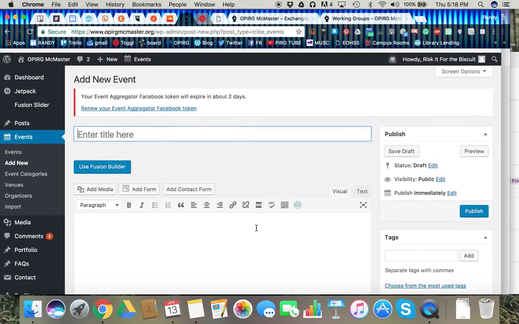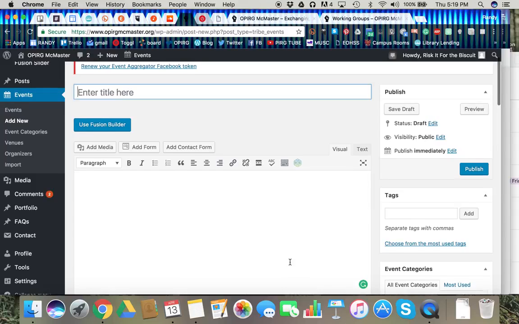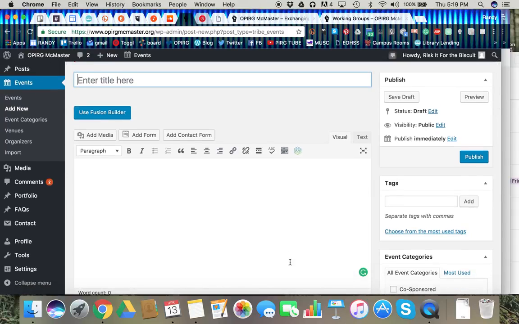Now here's a cool thing. We have an event page that can pull events from your Facebook page, as long as the settings on the Facebook page match with our automated system. So basically, if you're going to put events on your Facebook page, you don't have to come and put them in on the site. Once we're aware of your Facebook page and it's functioning fine, the site will just bring events in, and they'll show up automatically, and so that saves you a bit of effort. But if you're not putting your events and meetings on your Facebook page consistently, then maybe you have to come in and do it this way.